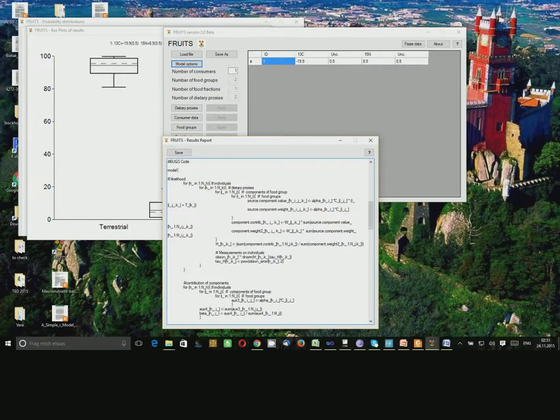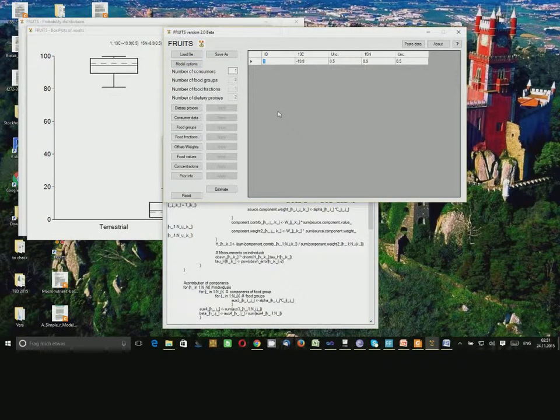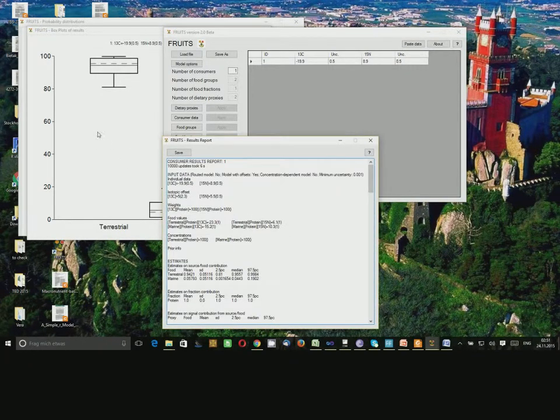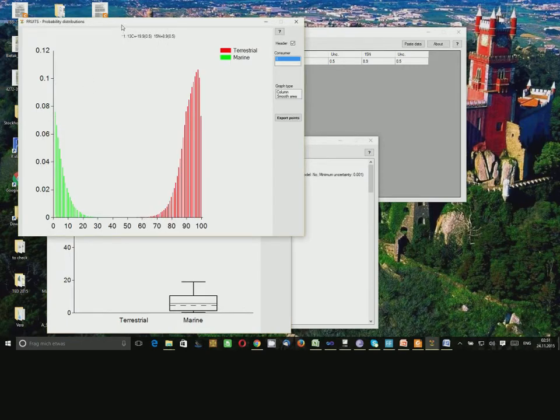The BUGS software will generate the estimates, and these estimates are fed back to FRUITS, and FRUITS does additional treatment to the data and shows it as results report or graphical outputs.